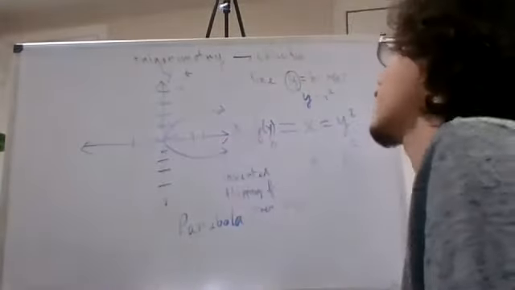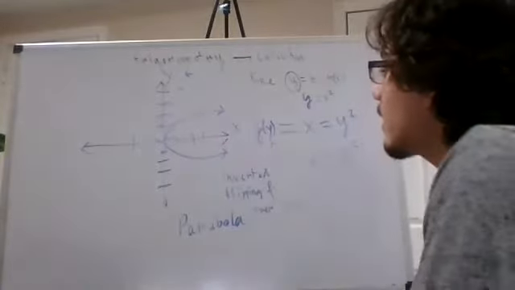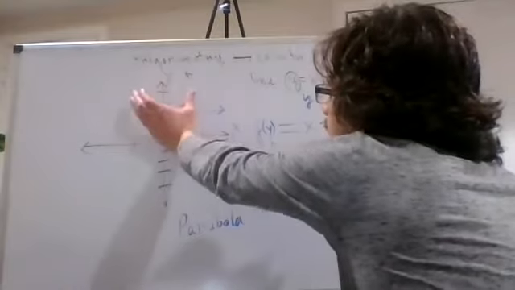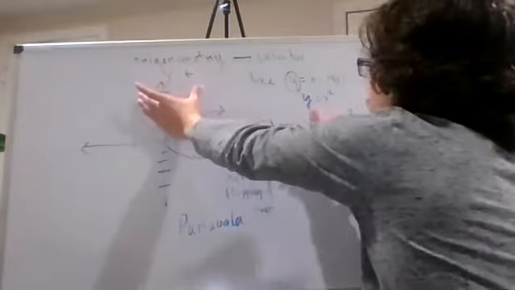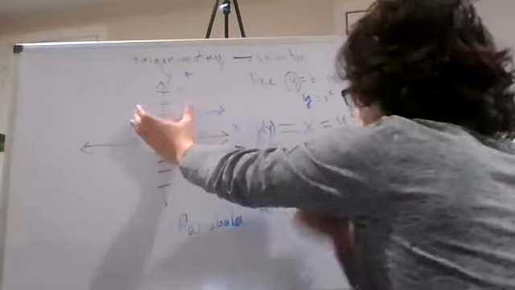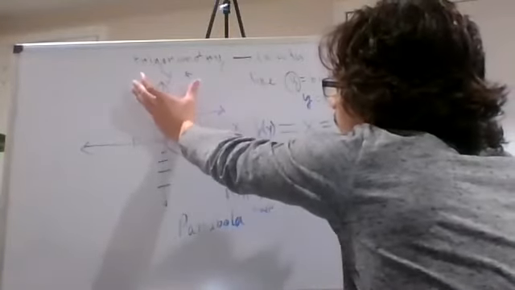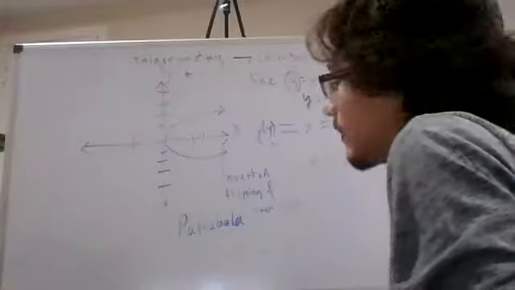So that's what I want to get across. The way you can think about it is because we switched around where the x and the y were, that means if originally the parabola went around where the y is and we switched where the y and the x was, that means we switched the parabola going around the y to the parabola going around the x. Does that make sense? Yes, sir. Good.